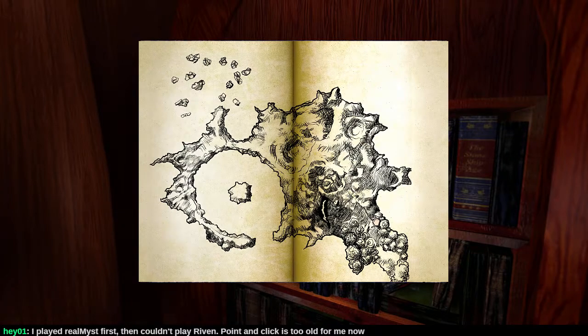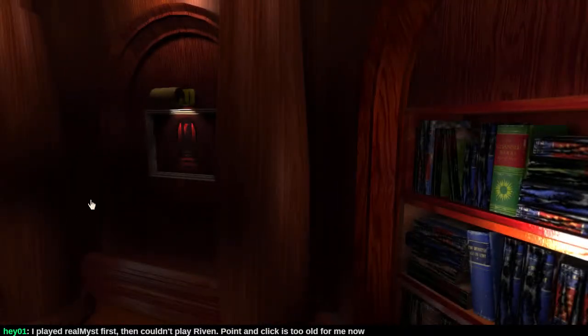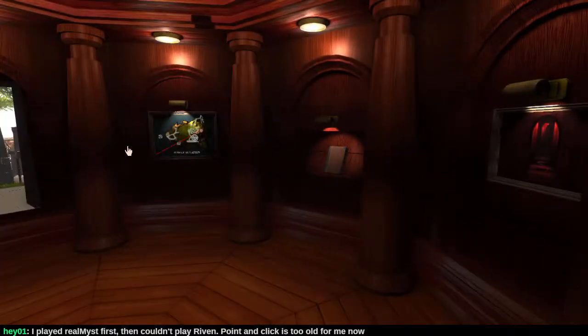Is that this island? That can't be this island. What am I looking at? I don't know what that is. I want to say it's this island, but this island looks quite different. Because we can just go over... not there. Here.